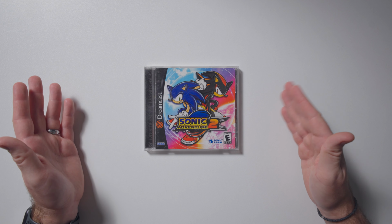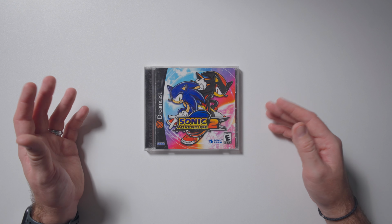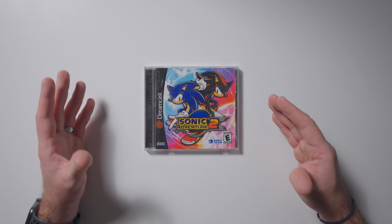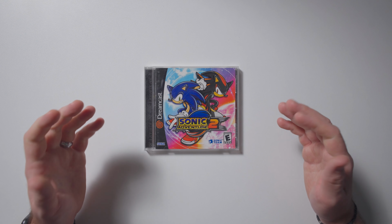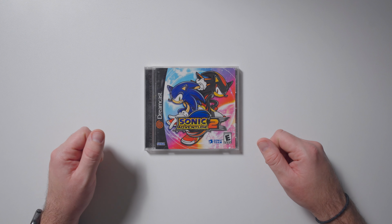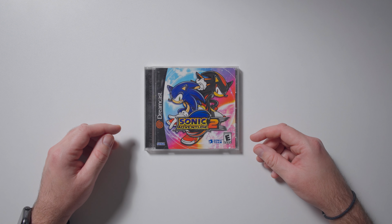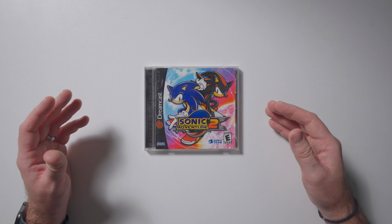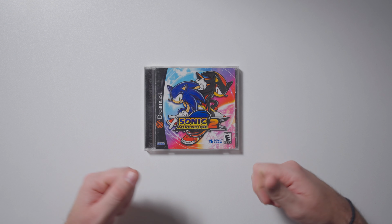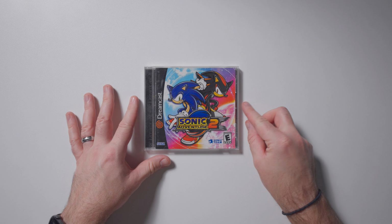This game was eventually ported to the GameCube, which became the first time that Sonic was ever on a Nintendo console, so that was pretty big. This game had the Chao Garden, where you could tend to these little critters called chows. If you haven't done that, it is so nice. It's so peaceful. And you feed them little, well, it sounds kind of gruesome, you feed them little animals and little glowing gems, and then they grow and they change and they look cool. And I vaguely remember my cousin taking his chows on the go with the VMU, which is just a little memory card that has a little screen and you can play with it on the Dreamcast.